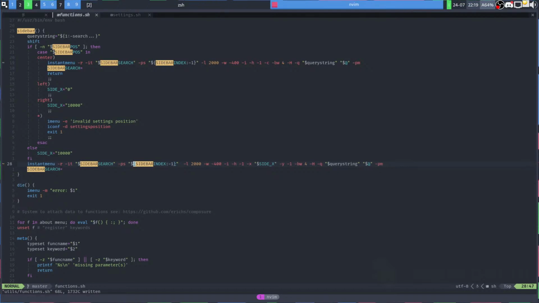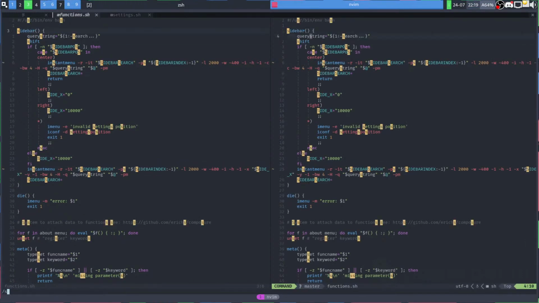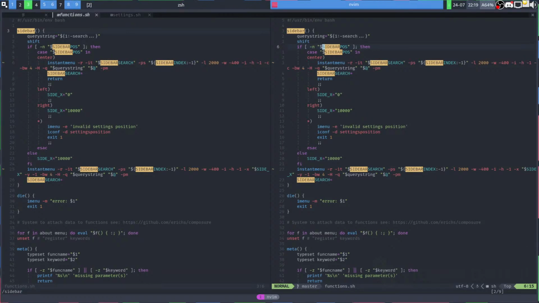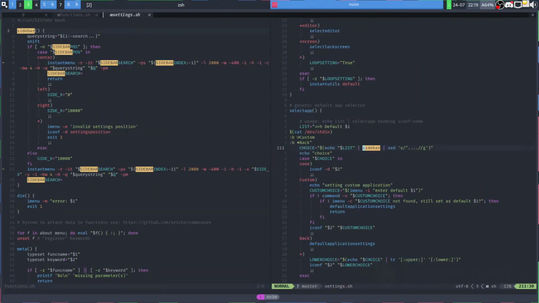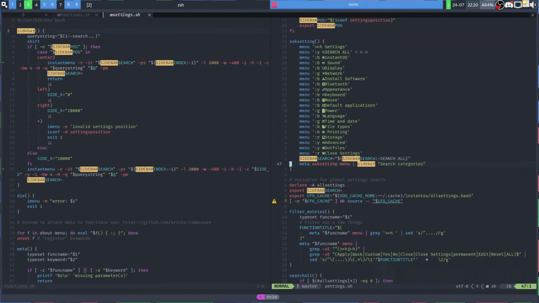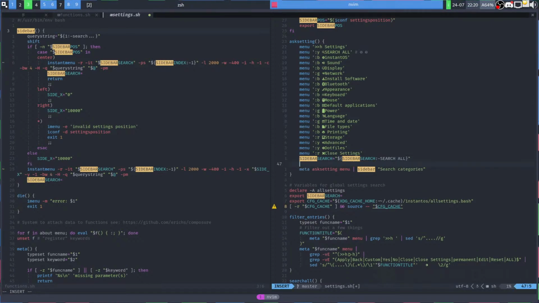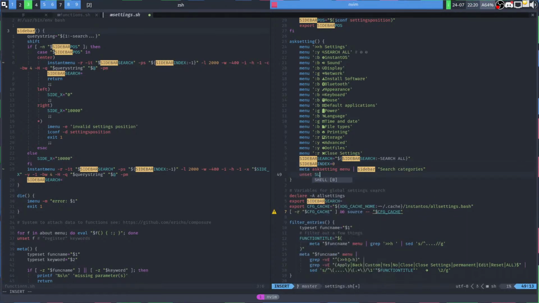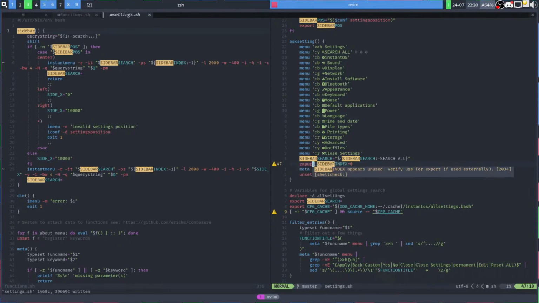There we go. And now what we can do is on the first call of sidebar, there it is. Sidebar index, sidebar index equals 0, unset sidebar index. So now we have a temporary selection at 0. Export if you want to.